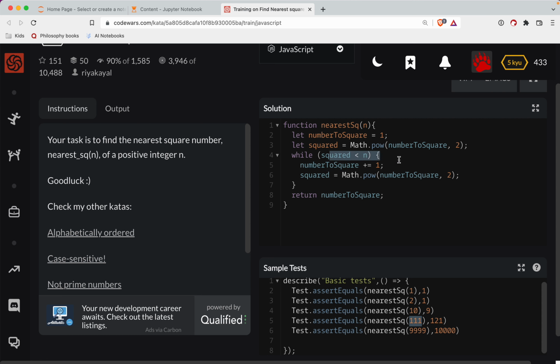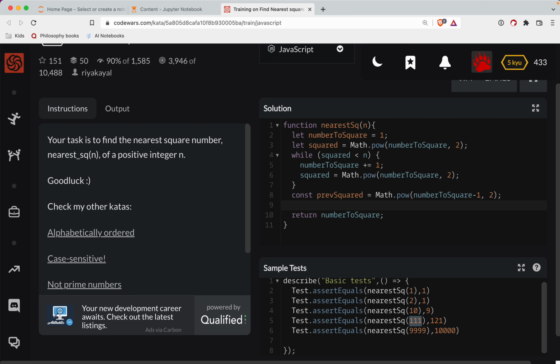So once we're done with the loop, we're going to back it off 1. So we'll decrement this value by 1, square that, and we have our two comparisons. So inside of here, we'll say previousSquared, we'll say const. We're not changing this value anymore, we're just creating it once. So previousSquared is going to be equal to Math.pow, and this will be numberToSquare minus 1, and then squaring that. Okay.